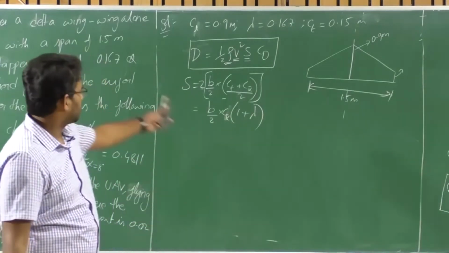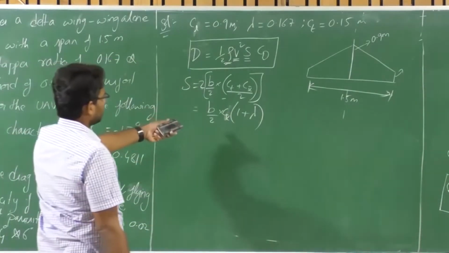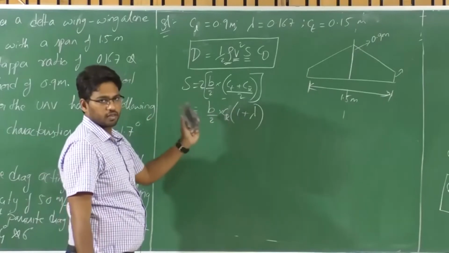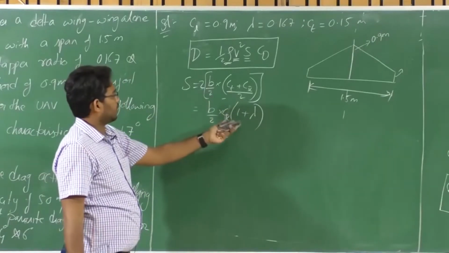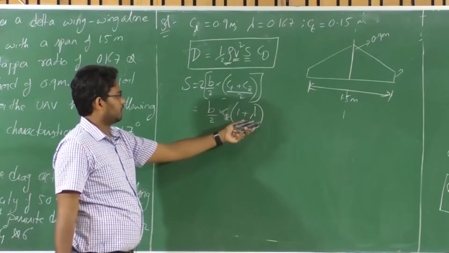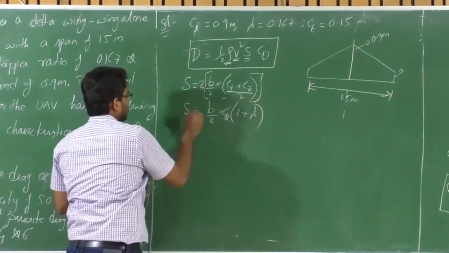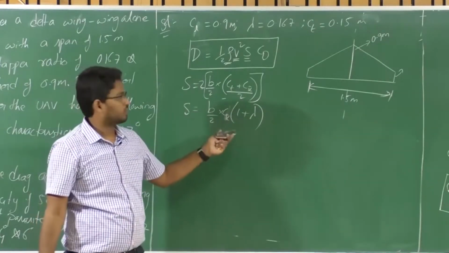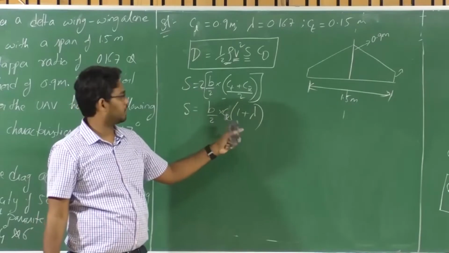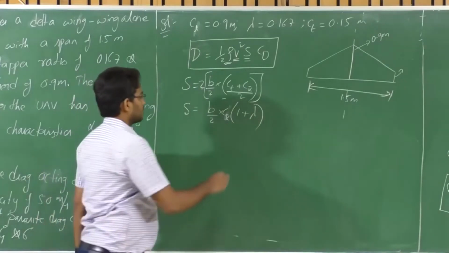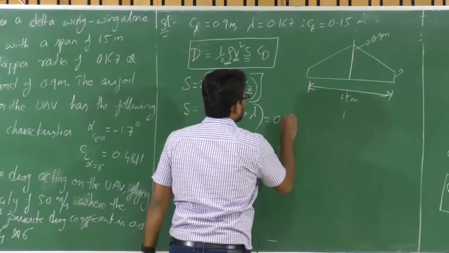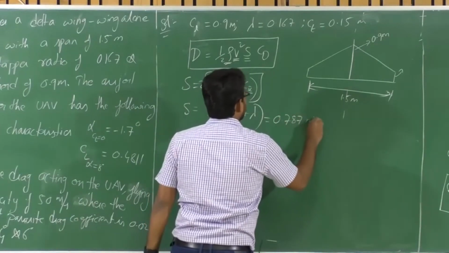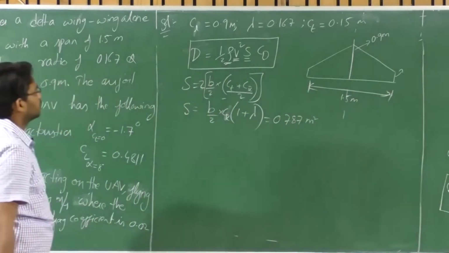Am I correct or not? So either you find CT separately, or then just simply use CR, take CR out of this equation. So out of this bracket, you have this reference planform area in terms of span, which is given, CR is given, at the same time lambda, right? So if you substitute this, what you have is 0.787 meters square, right?